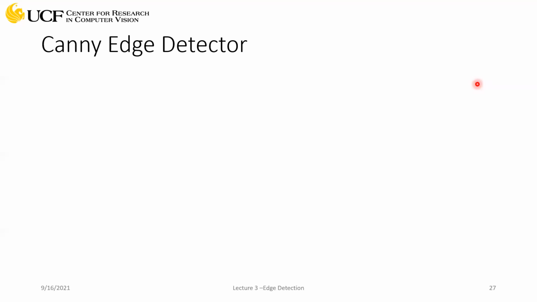So last lecture we were talking about edge detection, and we discussed three different algorithms, and two were based on first order derivative, and then we talked about Mar-Hildreth, which is based on second order derivative. So continuing on that, today we'll talk about Canny edge detector. If you look at the algorithm of this Canny edge detector, it's almost similar to what we discussed in Mar-Hildreth. There are a couple of differences, and we will just focus on those differences.